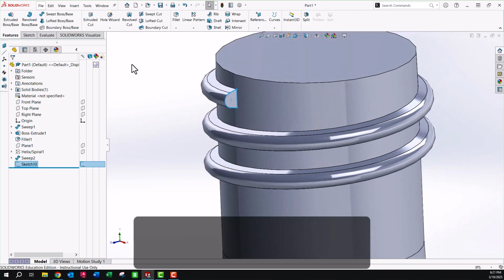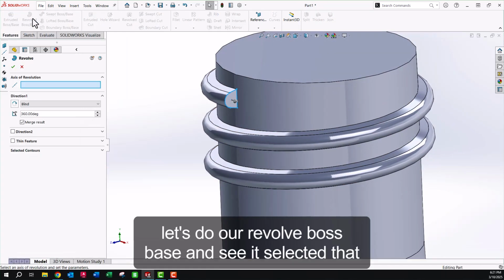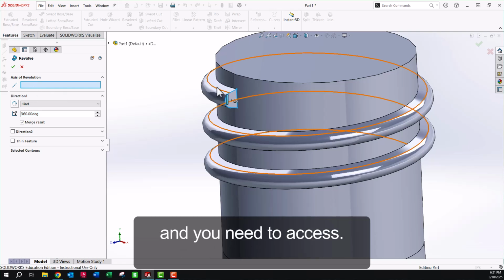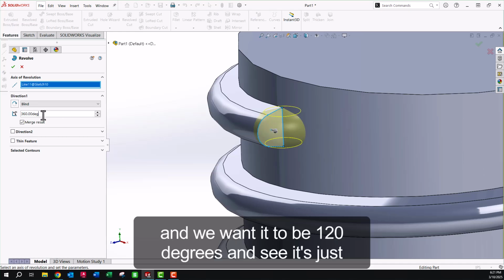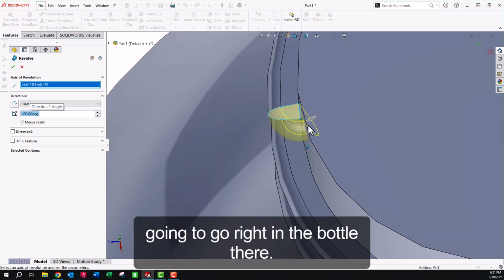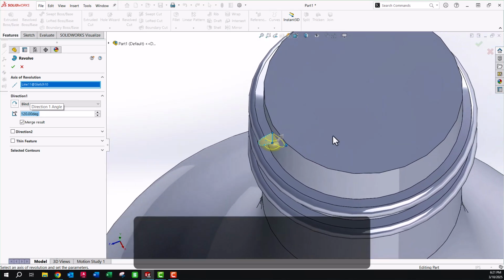And let's do our revolved boss base. You can see it's selected that and needs an axis. We're going to click here, and we want it to be 120 degrees. You can see it's just going to go right into the bottle right there.